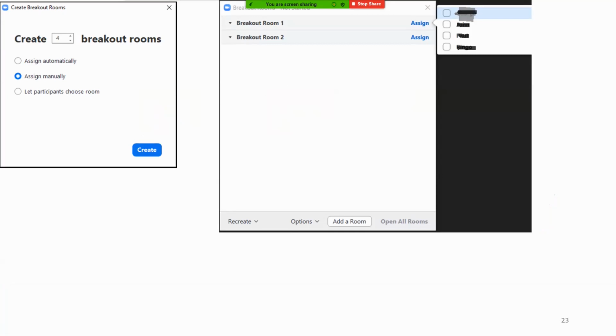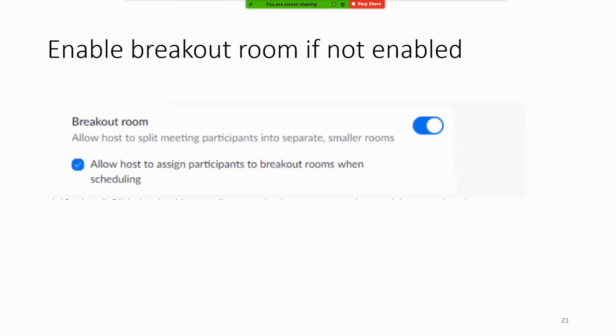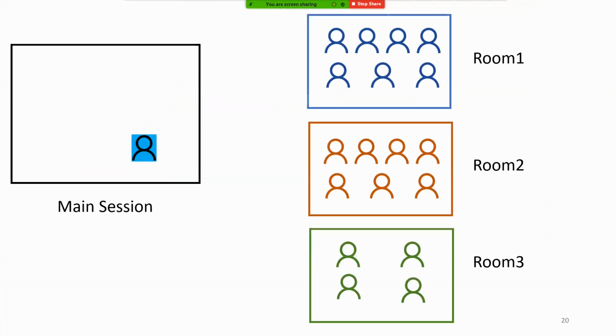Okay, there's a question, maybe I missed that. What is the advantage of breakout classes over the normal class? The advantage of breakout room is that when you have a main session, you just do your whole class, right? But let's say you want to do some kind of debate. For example, you need 3 different groups to do a debate.